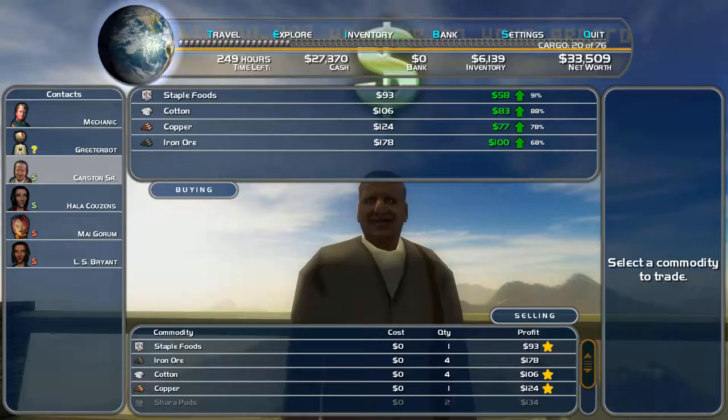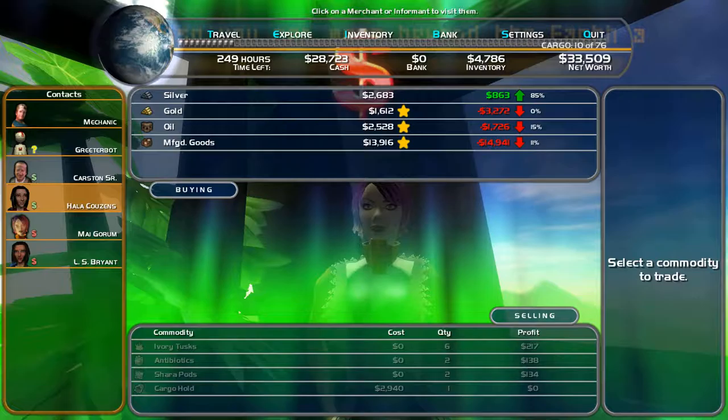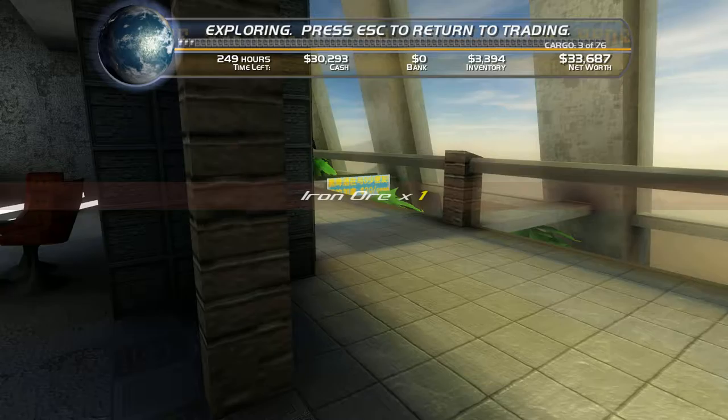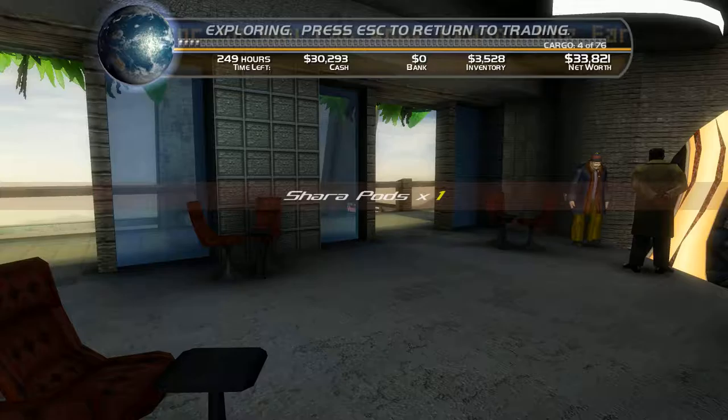Alright, who's the guy that liked all like the Sharapods, the ivory tusks? I think it was this guy. Yeah, he liked all of this. What you got? See, you have antibiotics down, so you're not going to get the antibiotics. You come up and see me sometime. Don't even like antibiotics.